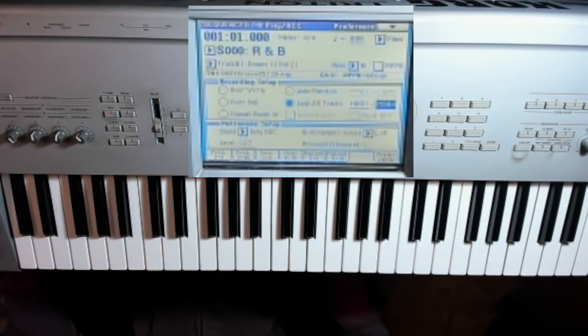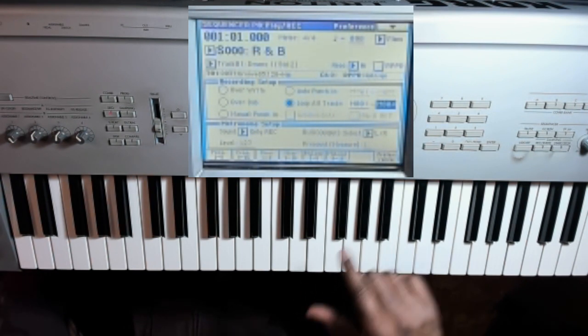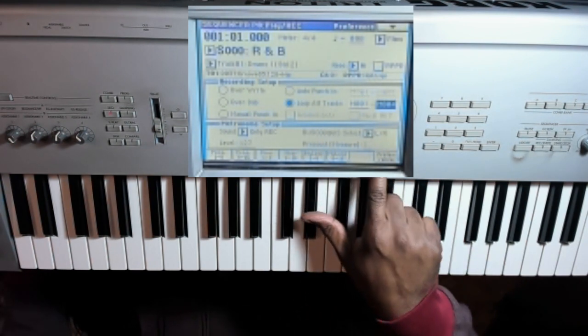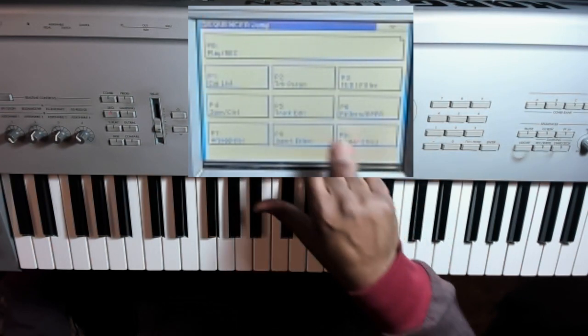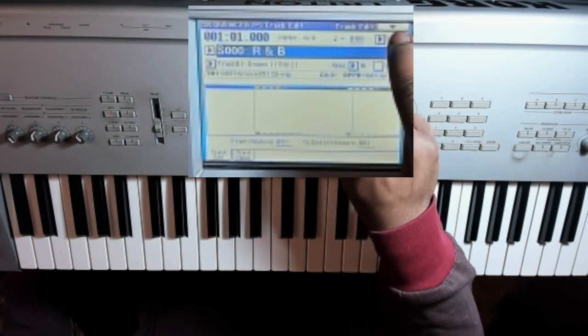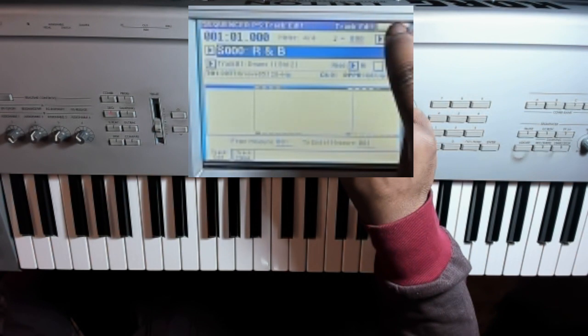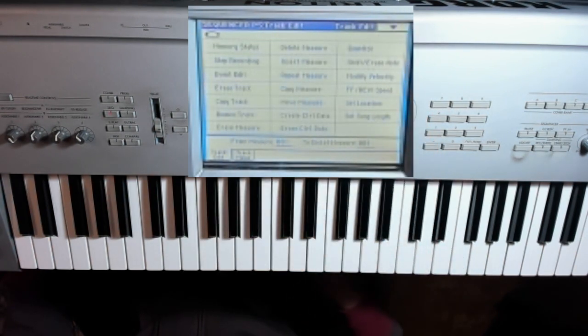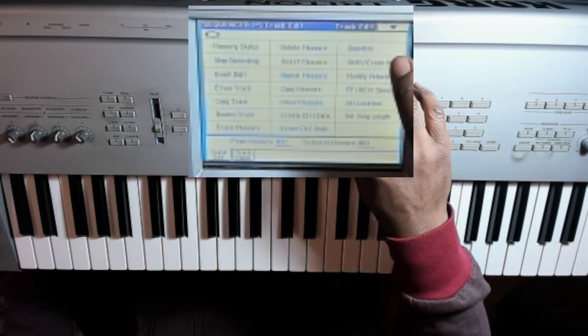So I'm going to show you how to quantize. If I really wanted to quantize this, get it locked down, I would go to menu and track edit, and over here in the corner right there, press that, and then you see quantize.